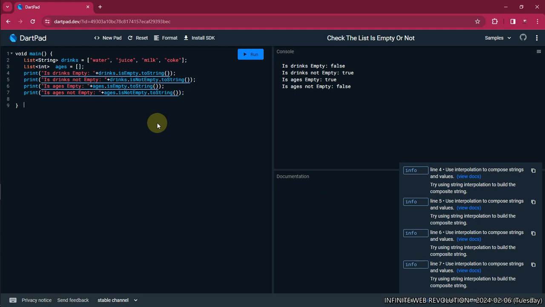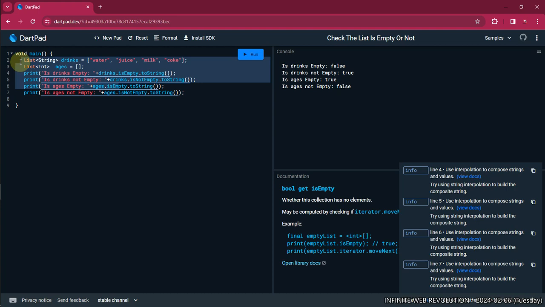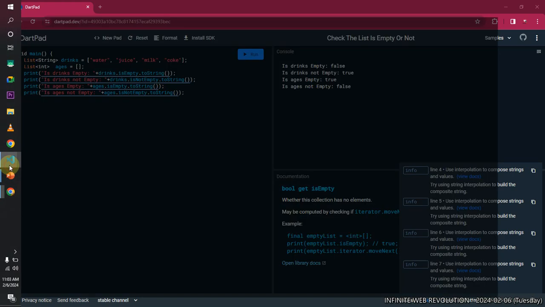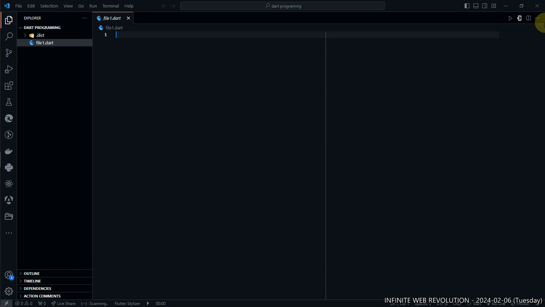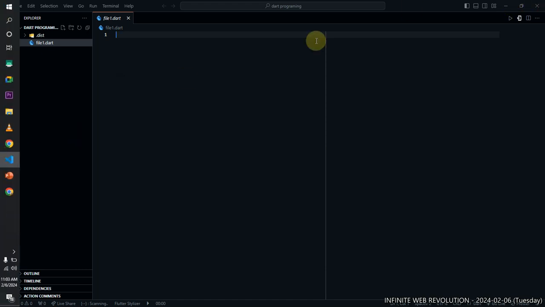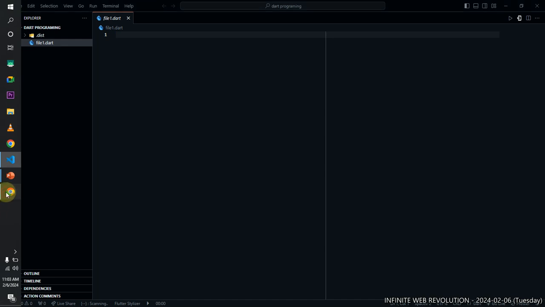But since we have not yet installed Flutter, while we'll be doing that programming, you can come here and do your programming for a little bit. Remember, we are doing application development, working with UI and some other stuff. Yes, I already have it running on VS Code, so I'll simply be using that. I'll not need to go on that online environment.